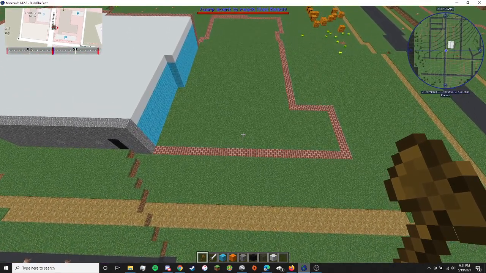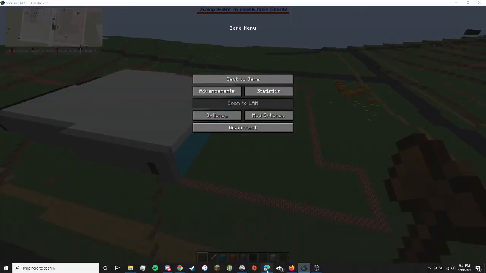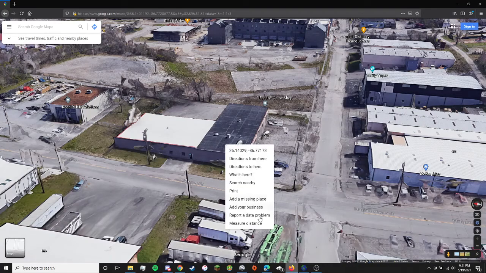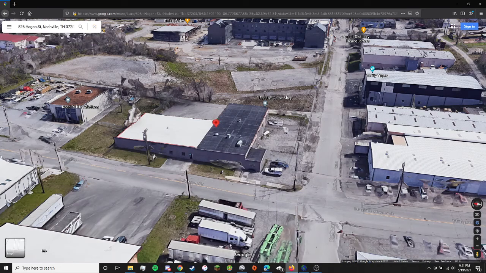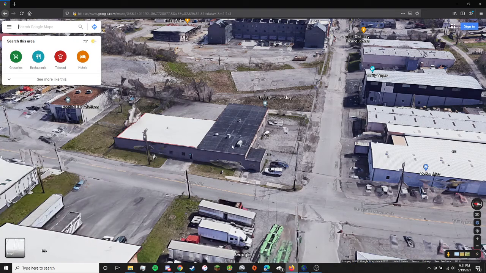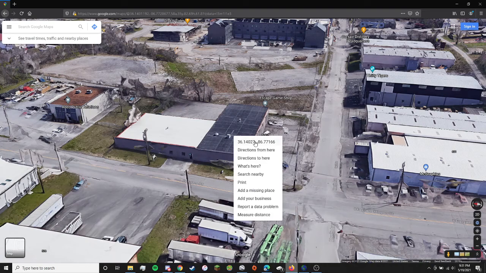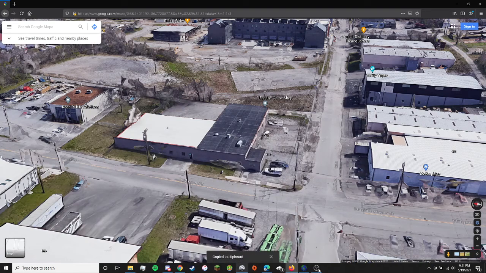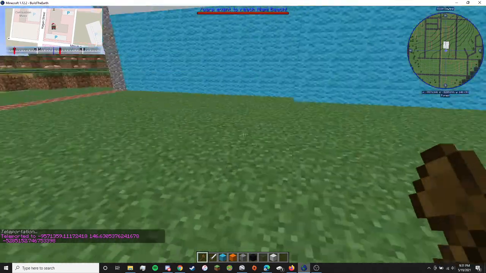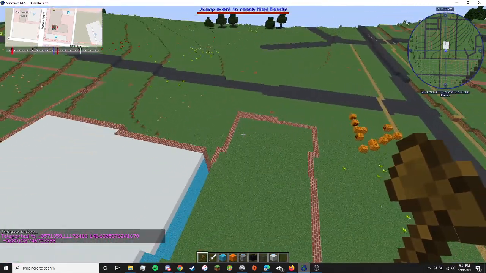So to teleport to your building, once you find it and know the name and everything, you're going to right click on the building and then this will pop up. Either your coordinates will be right here, or you can click what's here and it'll pop up down here. You can click the coordinates, they'll pop up in the search bar for you to Control C to copy to your clipboard. You need to in some way find the coordinates for your building though. So we're going to click these coordinates right here and it's going to copy immediately to my clipboard. We're going to use /cs tpll and then Control V for paste. It's going to teleport me directly to the spot that I chose on Google Maps.